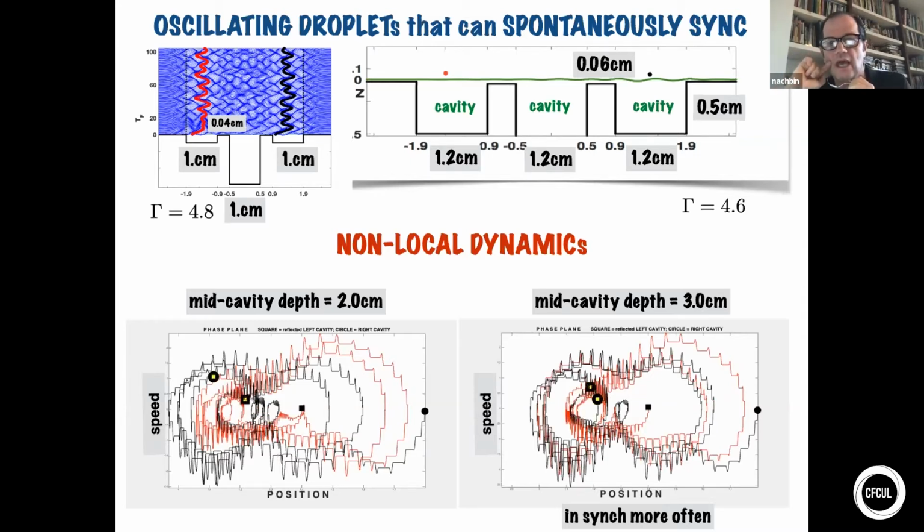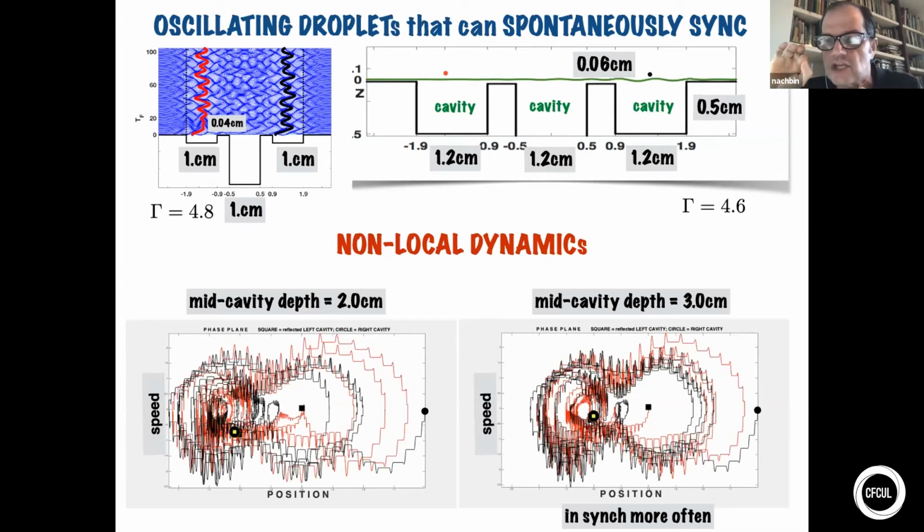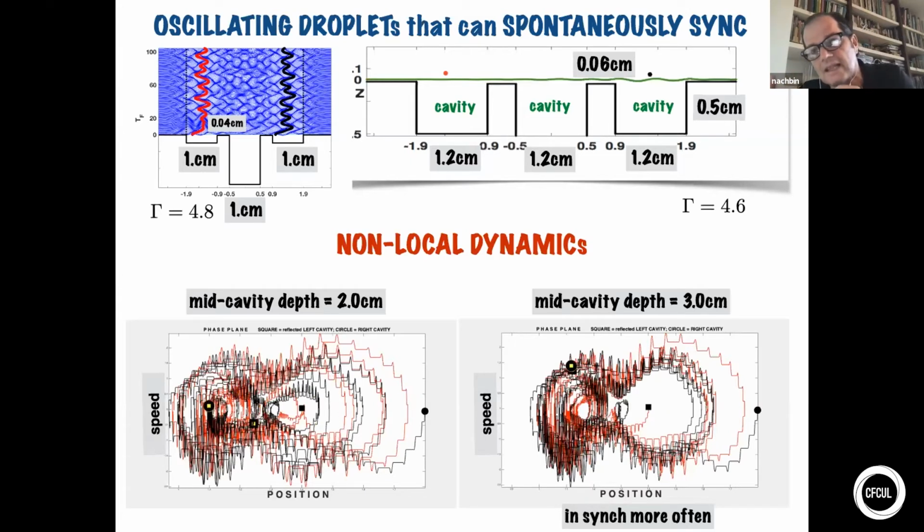Another important thing, I played with the depth of the mid cavity. Here in the bottom, the animation on the left has a cavity of depth 2, and the one on the right, a cavity of depth 3. In the cavity of depth 3, it synchronizes more often. As you can see, only changing the mid cavity, which is basically the communication cavity that establishes a sort of transmission line between the two droplets, changes the dynamics entirely. So there's really a non-local effect, in my language, non-local not necessarily meaning global, of the dynamics by this underlying Faraday wave field.